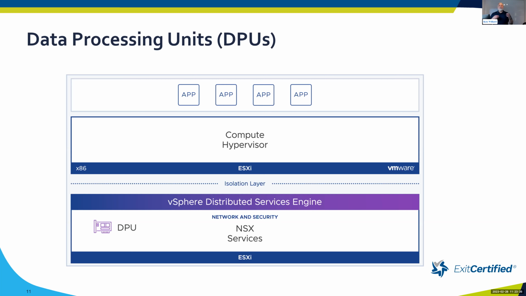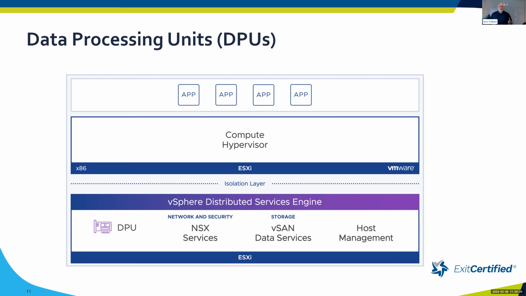Couple of things there, right? We get faster, better performance in that model. And we're now freeing up that compute resource in the core CPU, your Intel or AMD based processor, to go back to running your application workloads. And that's what we have today in GA. And what we know is coming, right? VMware is building up to this. We are going to see over the next several evolutions of ESXi, more and more services offloaded or able to be offloaded into those DPUs. So we will pick up better performance and free up that compute resource for our core virtual machines to run on.